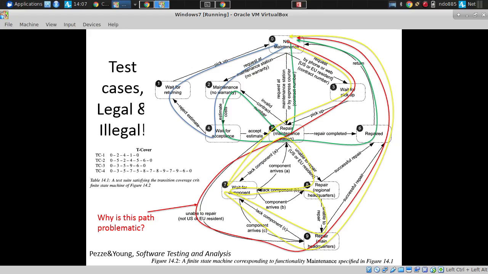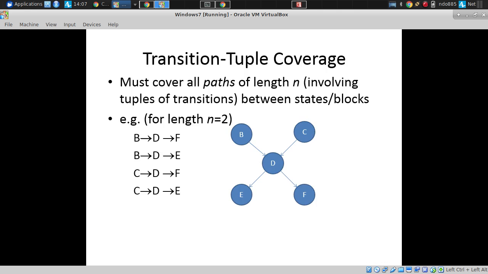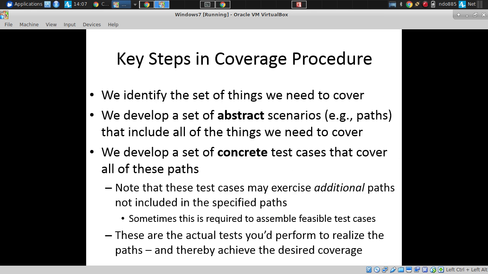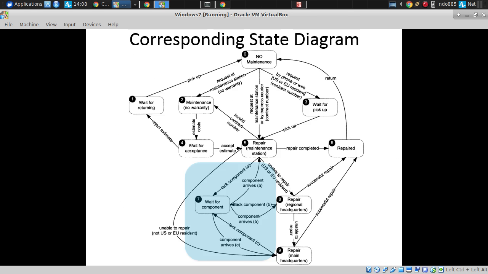So there are sometimes cases where you'd like to propose a set of abstract paths, but you got to check the conditions. Can you, in fact, make this path logically, or is that not possible? Any one user, it might be impossible, because they can't simultaneously be a resident and then a non-resident. Okay, so you got to be a little bit careful with that. Sometimes in reasoning about your conditions. Okay, so let's talk about this more here.